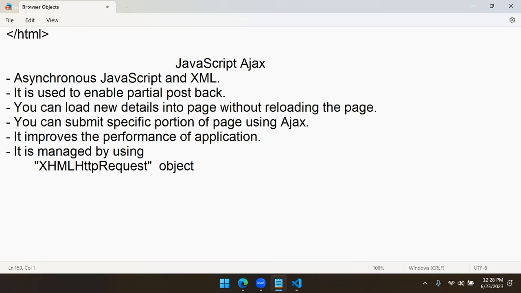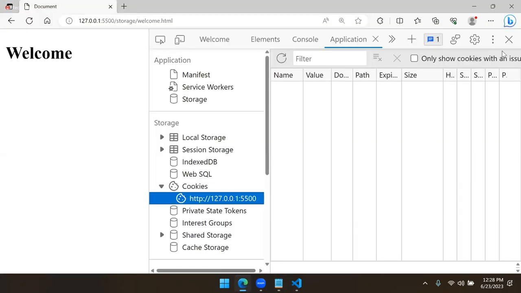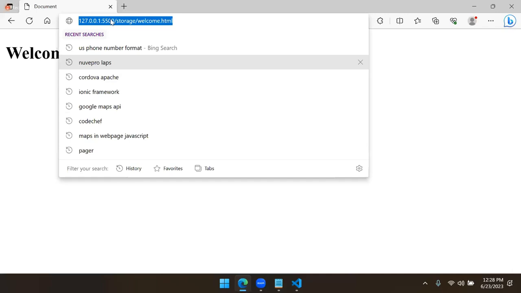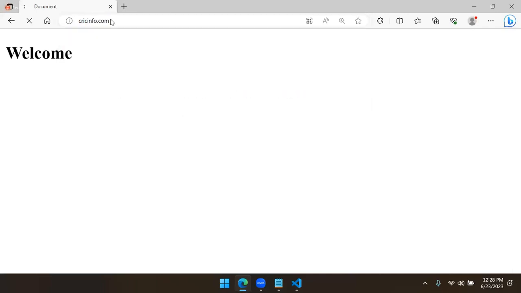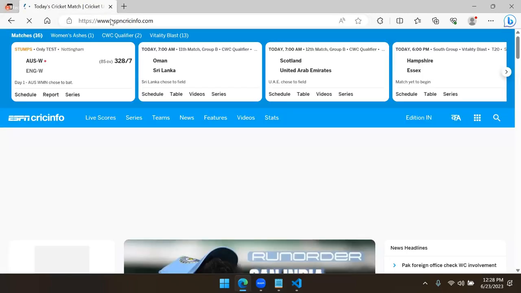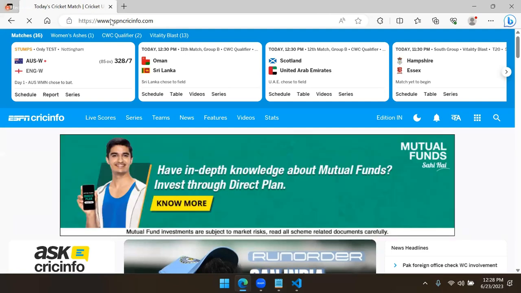Without loading the complete page, you can load a specific portion of the page. That is seen on several websites actually. Suppose I'm using Cricinfo, a cricket website. When I open Cricinfo, you can see it is showing some live scores.